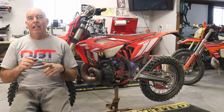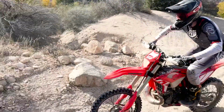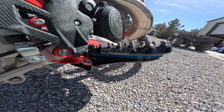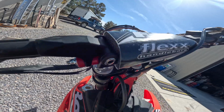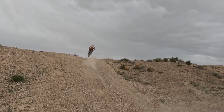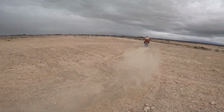The next thing is this bike has some vibration, especially when compared to the newer KTMs or a 4-stroke. So we addressed that with some Fast Company impact foot pegs, and then also through the flex handlebars, although I don't think they reduce the vibration that much. What they help is this stiffer front part of the chassis feeling. It really helped that. And then I could run the forks even a little bit stiffer, and the handlebars did the damping there. So Fast Company really helped us out in those two things.